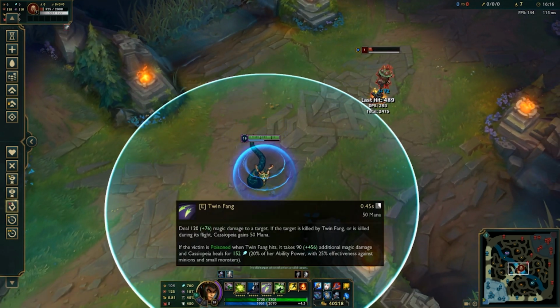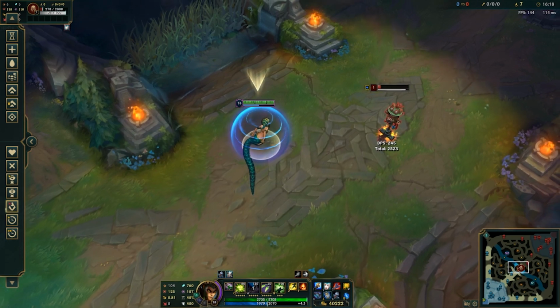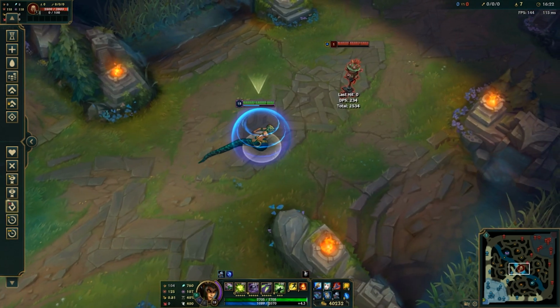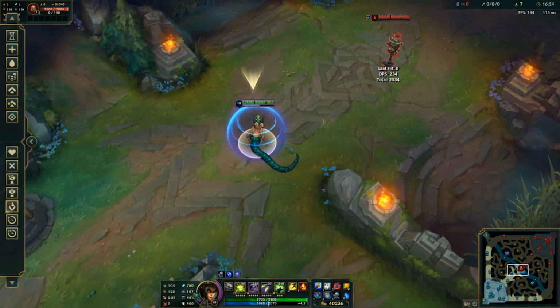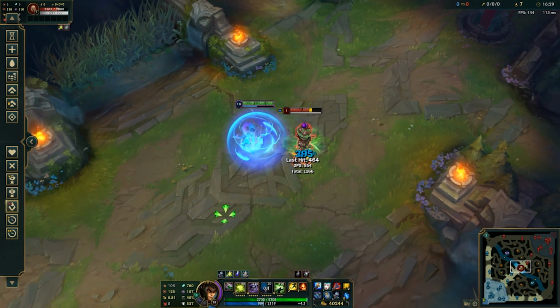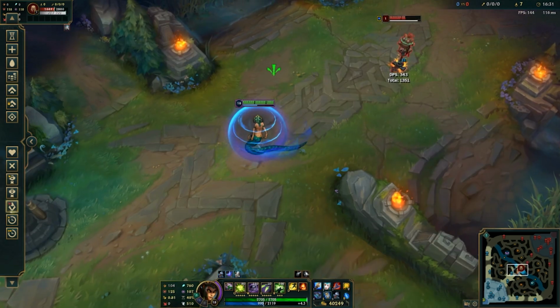And next up is her E. Her E is basically mainly for doing damage and for farming. I know that kind of sounds a little dumb of me to say that, but like, of course, what I said earlier, her Empowered E is basically where all her damage comes from.